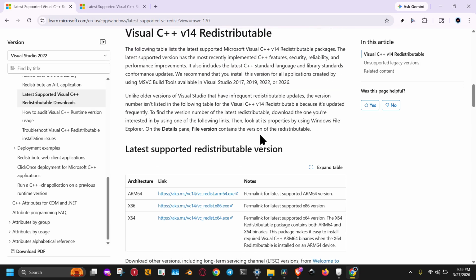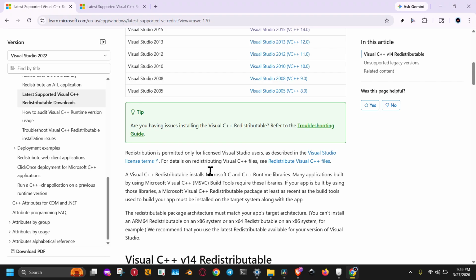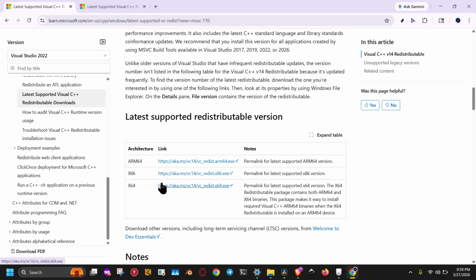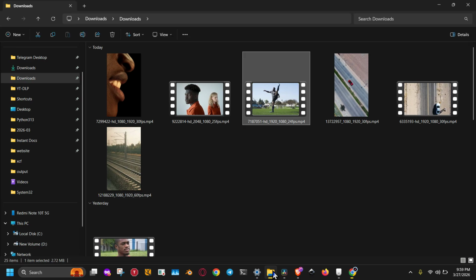On the Microsoft page, click the Download button. You'll usually see a list of available files, and from that list, select vcredist_x64.exe. Since DaVinci Resolve 20 is a 64-bit application, the x64 version is the one you want to install. After selecting the file, click Next or Download if prompted, and let the file save to your computer. Once the download is complete, find the exe file and run it. Windows may ask for permission, so click Yes if the User Account Control prompt appears. Then follow the installation prompts on screen and complete the setup.